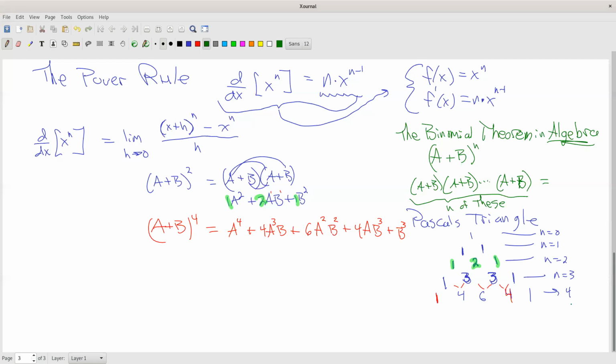So if I jump down here to the row where I just call it n, the first thing in the list is going to be a 1. The next thing in the list is always going to be n, right? 1, 2, 3, 4, whatever n is comes next. On the other side, it's going to be pretty similar. The question is what happens in the middle here. At the end, there's going to be an n and a 1. And this here is the nth row, given that I start with row 0 at the top.